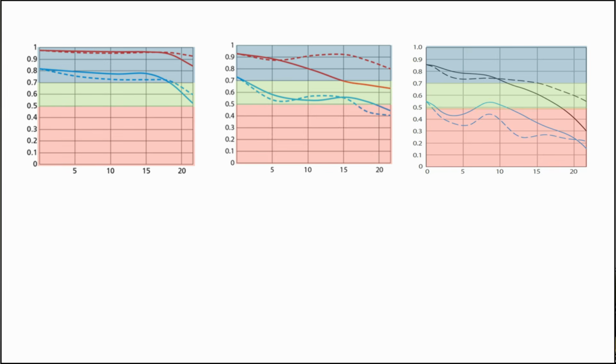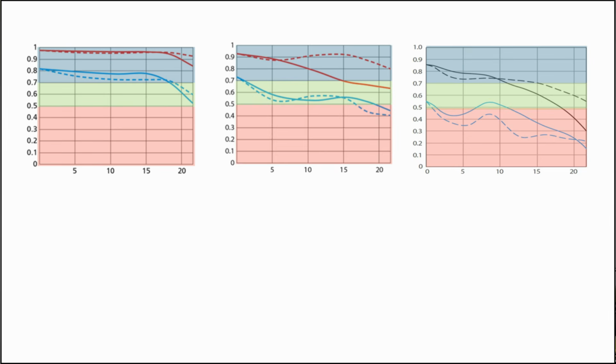It has a global contrast level close to 1, and a resolution level of 0.7 to 0.8, or 70 to 80% across most of its projected image circle.